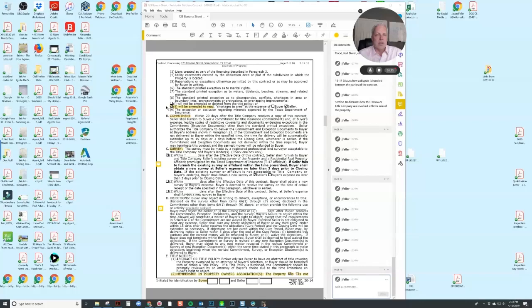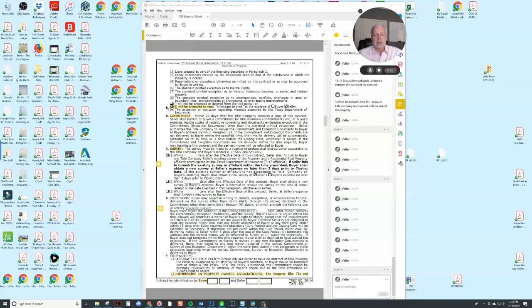So in Texas, you're allowed to use a past survey if nothing has changed. You haven't changed the fence lines, you haven't added a room to the back of the structure that changes the property lines, or added a pool to the backyard. So anything that would actually change how the property sits on the lot, or what is on the lot. If you haven't done anything like that, you can submit a T47 affidavit. Essentially you're certifying that nothing has changed on that property and that the title company can go ahead and accept the survey that you're providing.